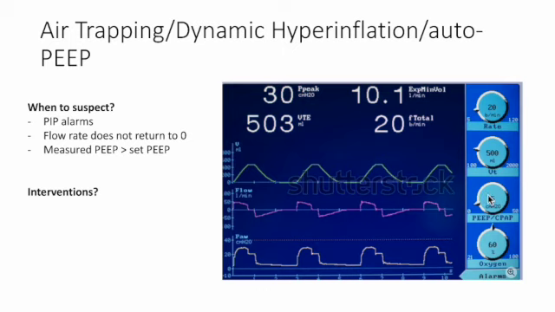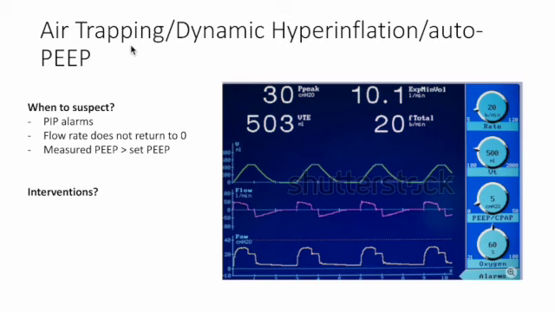So in this case, we've set a PEEP of 5 and the PEEP is 5. But if the set PEEP is 5 and the measured PEEP is much higher, for example, 10 or 15, then you should consider the possibility of air trapping. And when you look on the pressure curve, what you might see is a breath with a set PEEP of 5, but on the next breath, because of the trapped air and increased volume, you might see a higher PEEP, a PEEP of 10. And on the next breath after that, you might see a higher PEEP of 15. So you see a stepwise increase in the PEEP.